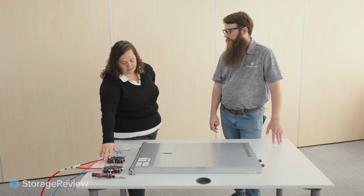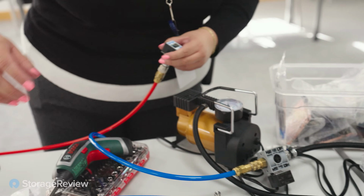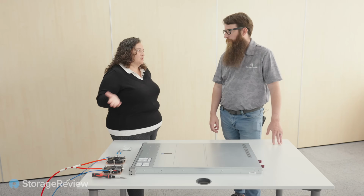So the vapor pressure, we like it around 1 bar gauge. So 1 bar above atmospheric pressure. Then the liquid is always 1 bar above it.